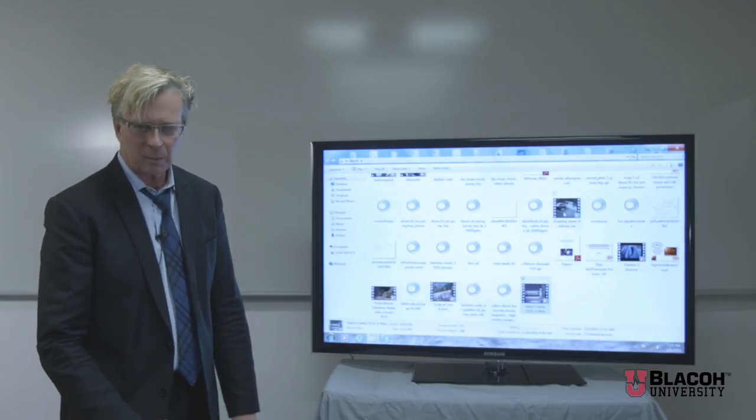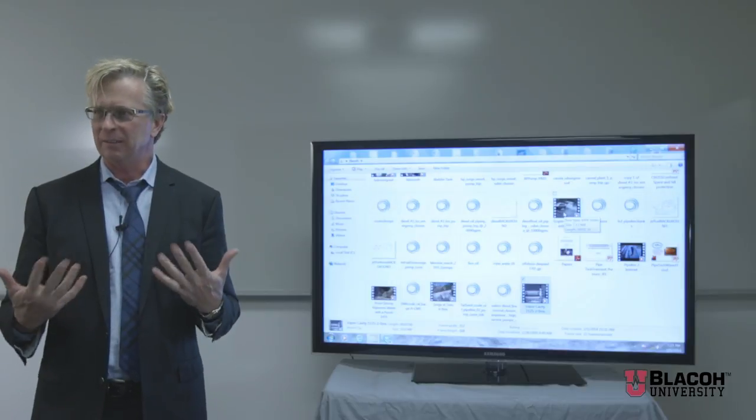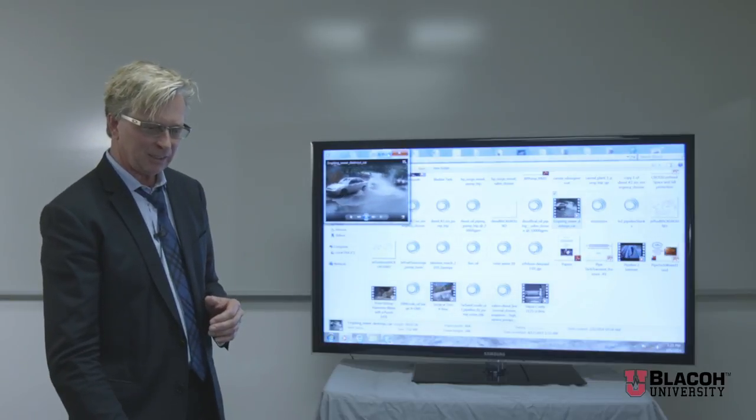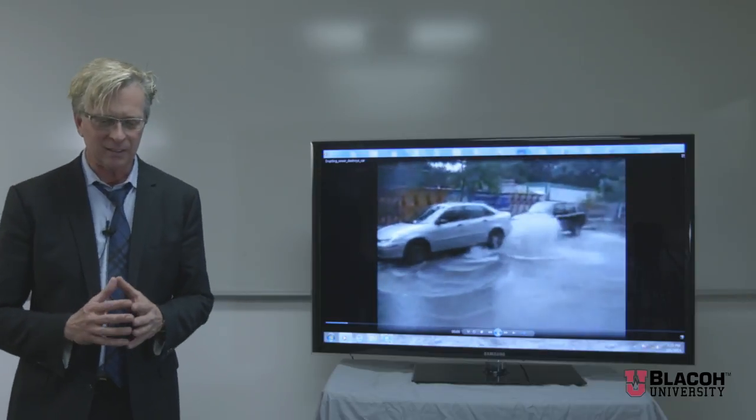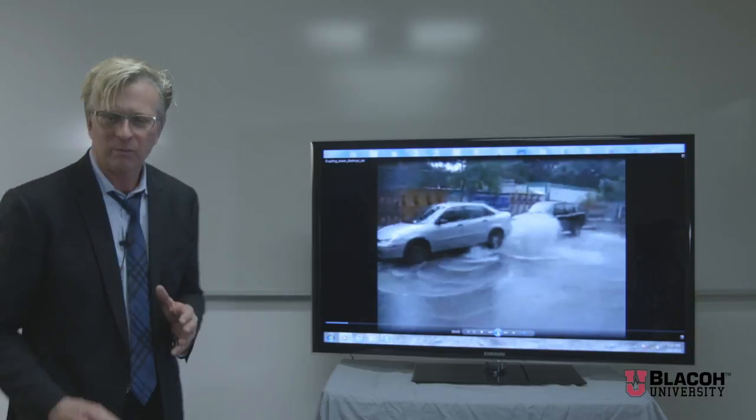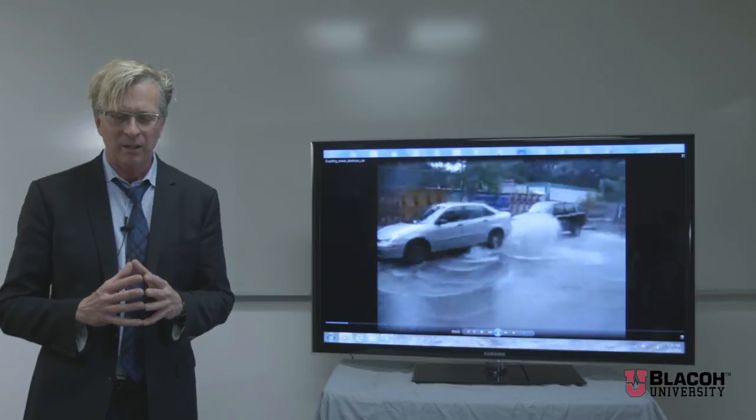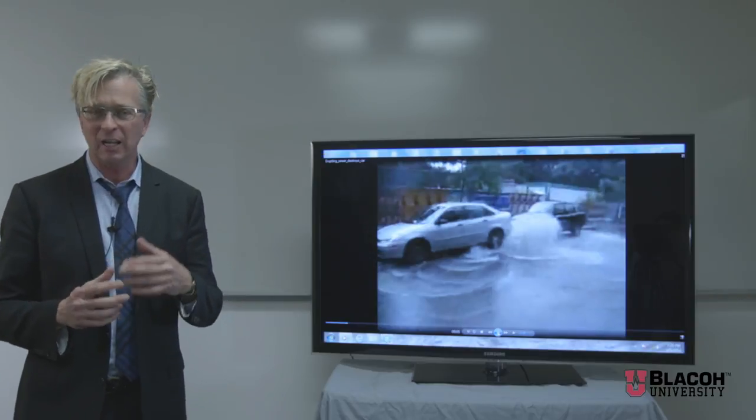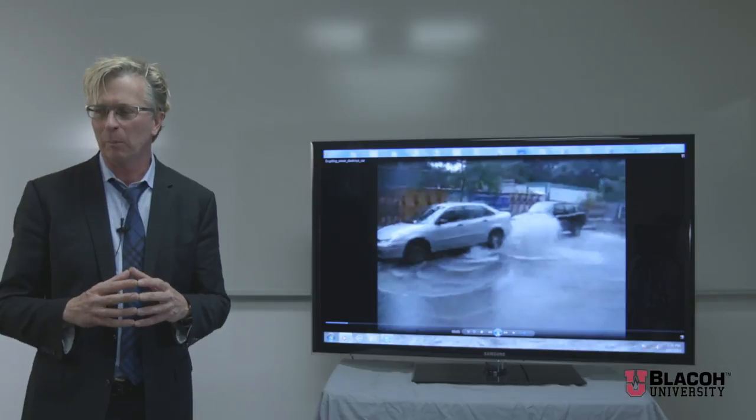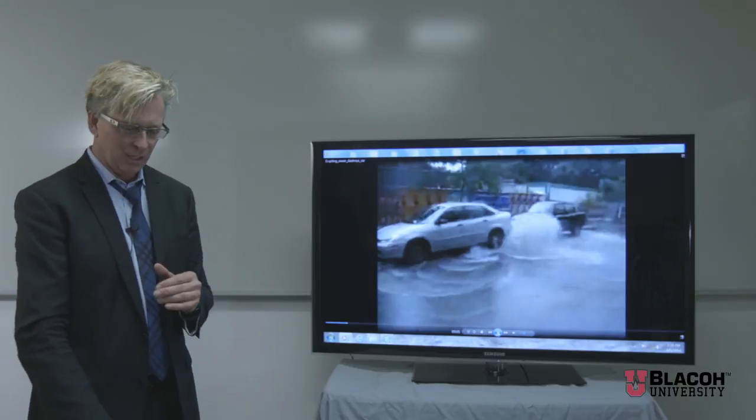We like to have a little fun when we talk about surge, water hammer—this wave frequency back and forth in the piping system. Here's my example of transient waves oscillating back and forth in a piping system. This is in Montreal. We have a broken air vacuum valve. This has happened to me personally several times where the float has been destroyed because of the negative wave oscillating out, collapsed the float, high pressure wave came back, and now we have an opening. In this case we have a 6-inch opening which is going to allow a relief line for this wave oscillating back and forth in our system.